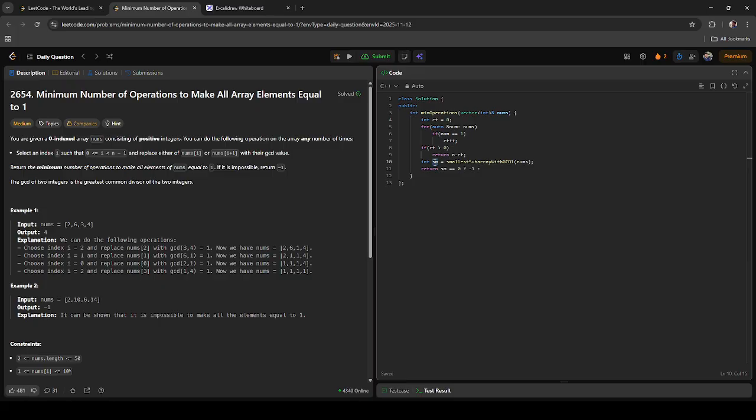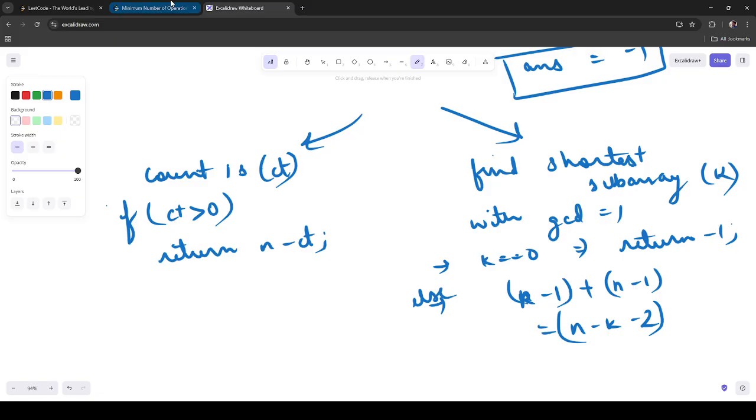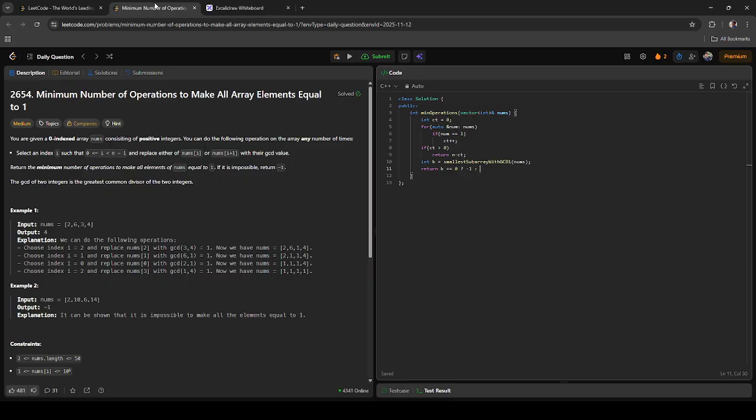So let me just replace sm by k so that we understand better. Okay. So if we see here now, it is not n minus, it is n plus, right? So n plus k minus 2.